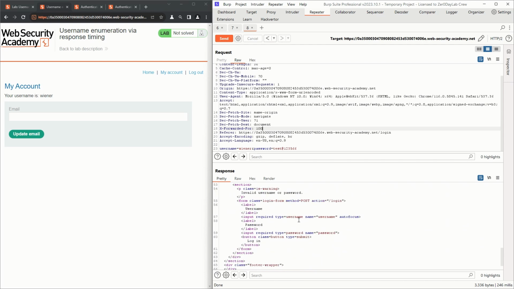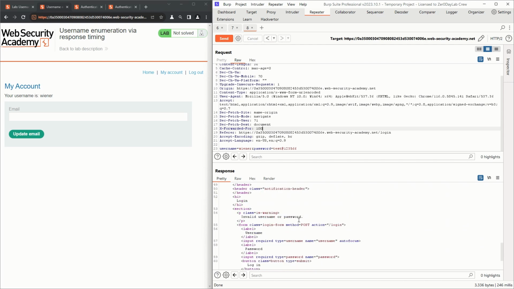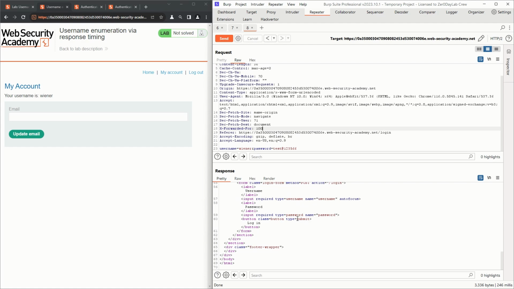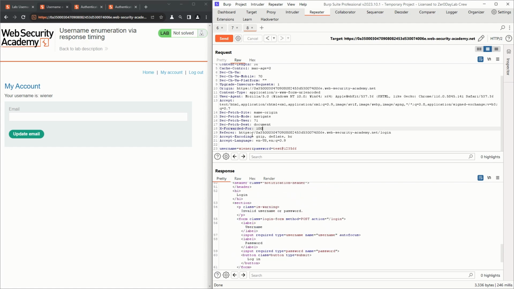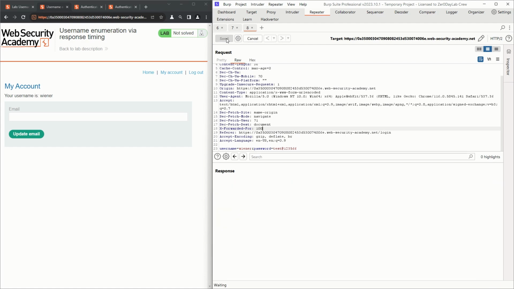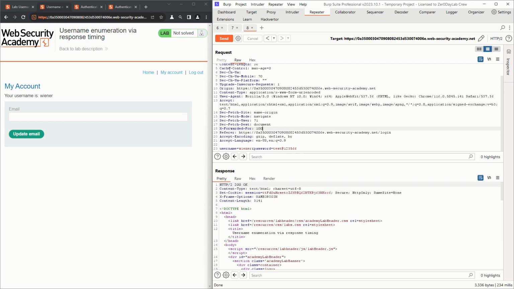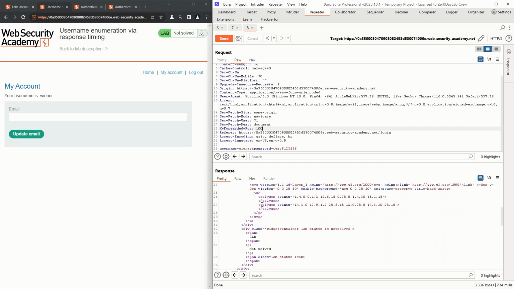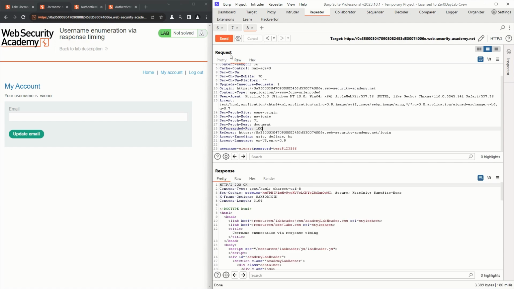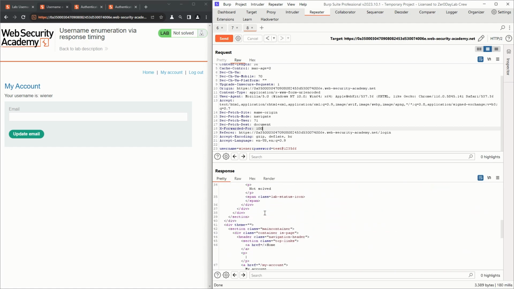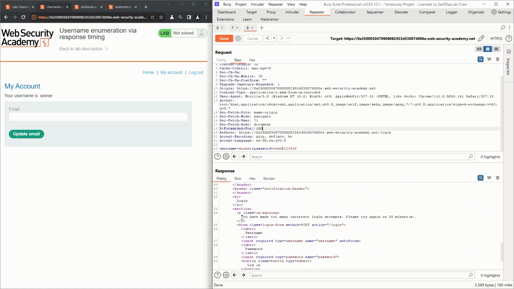After I use this X-Forwarded-For, I'm not seeing this error anymore. If I try to send it again, no error. This time also no error. But on the fourth time, I'm getting this error. So that means for 3 consecutive failed logins, my IP is getting blocked.